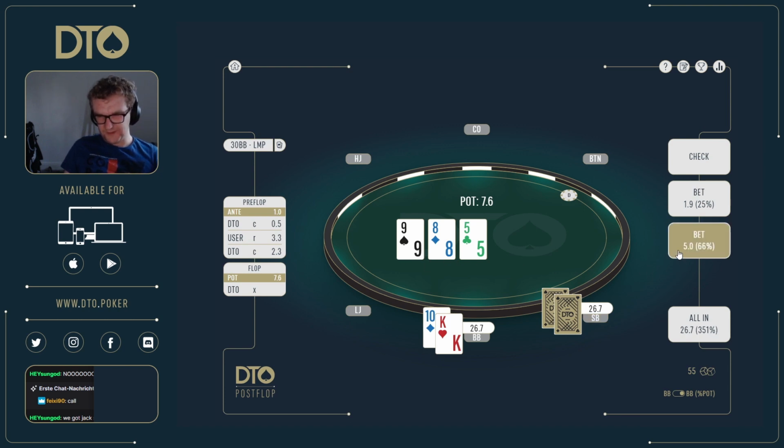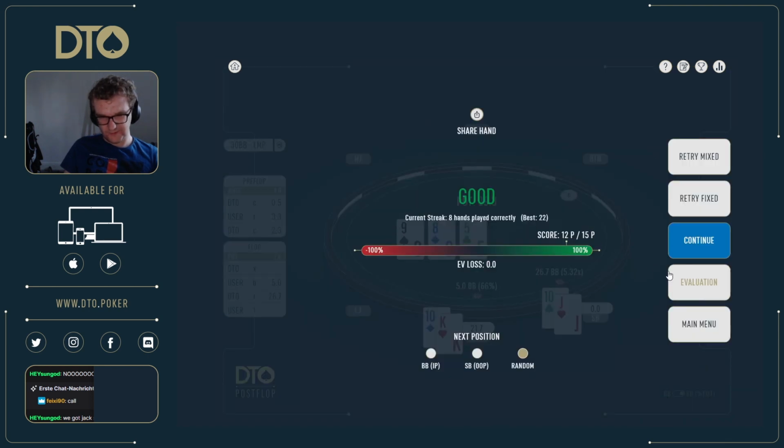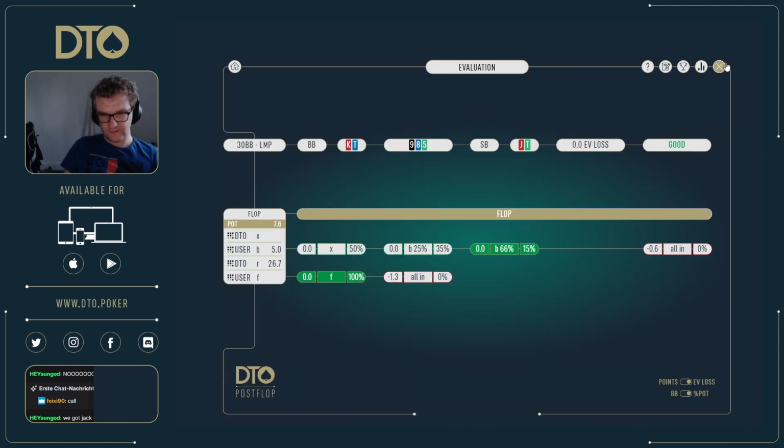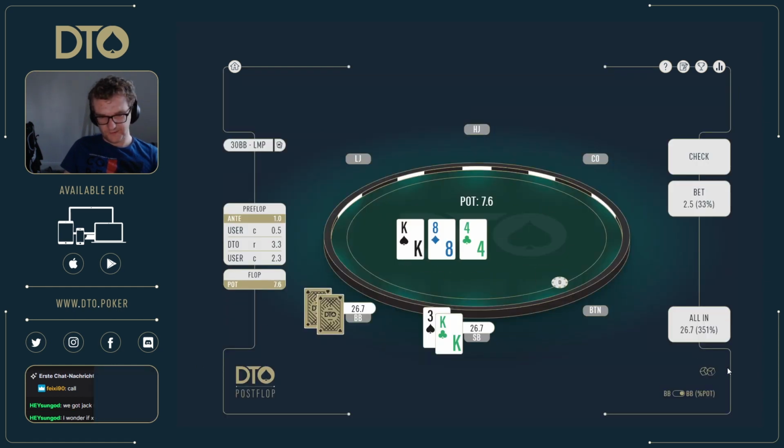Gonna big bet this for the roll, I think. I do a lot of passive play with these hands, but I don't think you should always play them passively. This time we're gonna big bet fold it, but it's gonna mainly check, I would guess. Call. No, it's too loose.